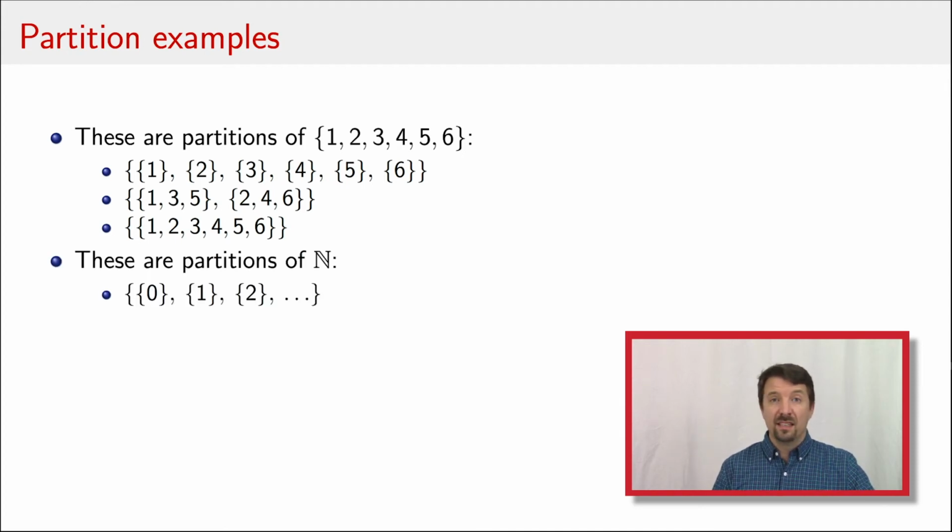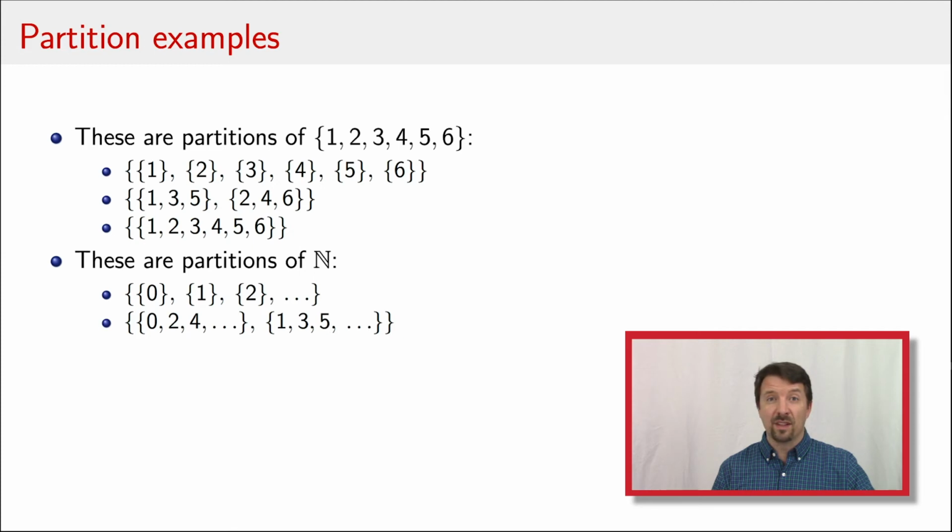Here is the natural numbers that, again, for our definition, we're including 0. And for this definition, we have the singletons. So that is, each set here includes just one element. So you start with just the set that includes 0, then just the set that includes 1, and just the set that just includes 2, and so forth, and that creates a partition of the natural numbers.